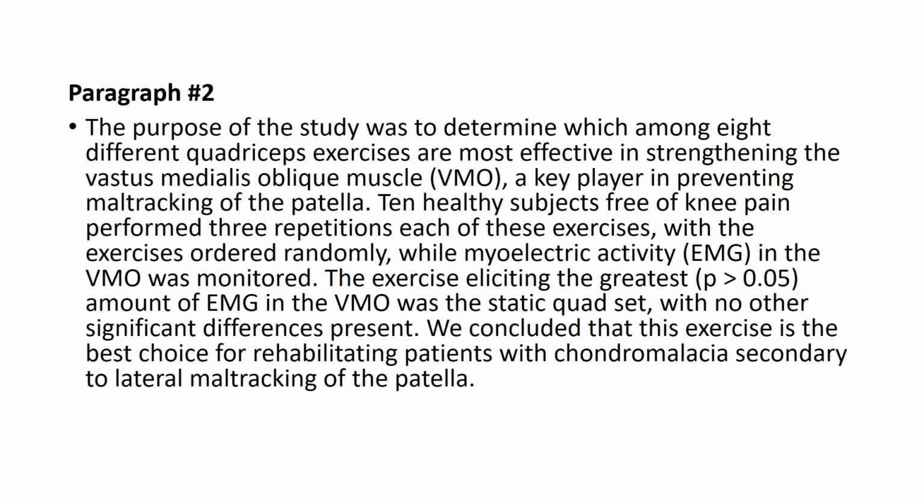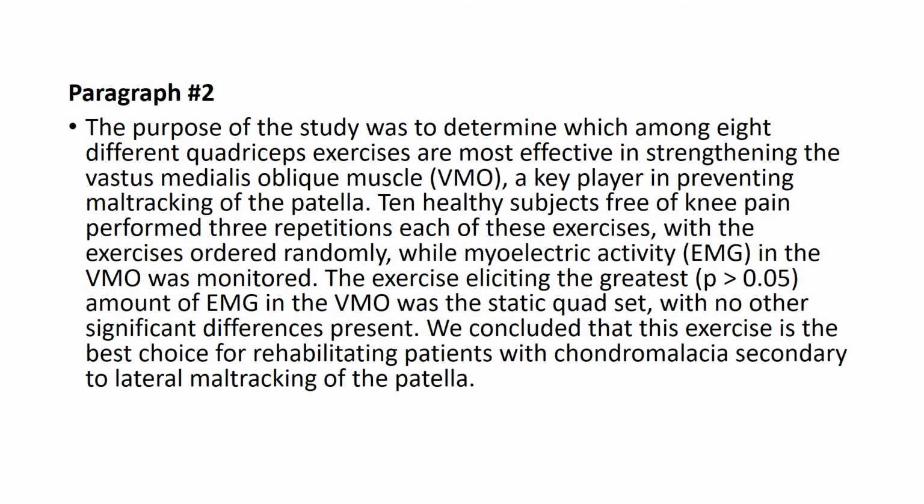In paragraph number 2: The purpose of the study was to determine which among 8 different quadricep exercises are most effective in strengthening the vastus medialis oblique muscle, a key player in preventing maltracking of the patella. 10 healthy subjects, free of knee pain, performed 3 repetitions each of these exercises, with the exercises ordered randomly while myoelectric activity in the VMO was monitored. The exercise eliciting the greatest amount of EMG in the VMO was the static quadricep, with no other significant differences present. We concluded that this exercise is the best choice for rehabilitating patients with chondromalacia secondary to lateral maltracking of the patella.